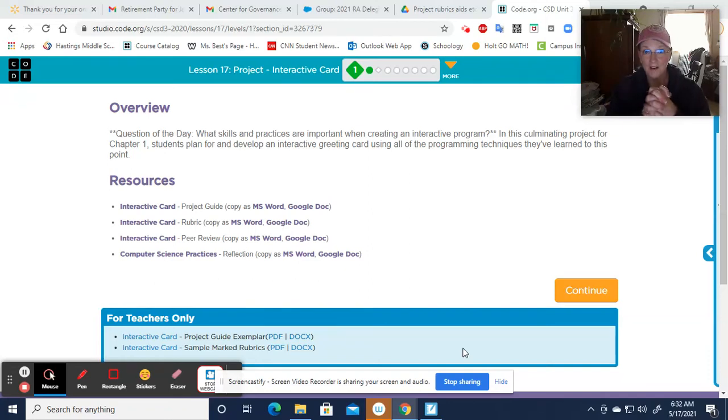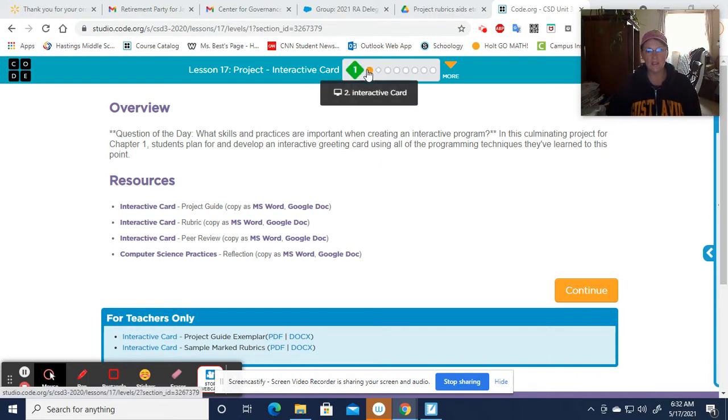All right, here we are, the final lesson, like the final countdown. This is your interactive card project. Now that you've studied if loops and other conditional things, whether it's triggered by a sprite getting to a certain spot, or a mouse click or user input on the keyboard, now you can bring it all together into one big project. So let's take a look at a few.